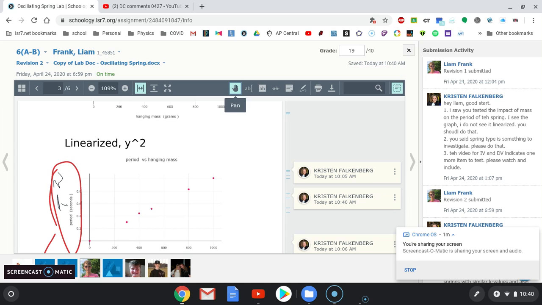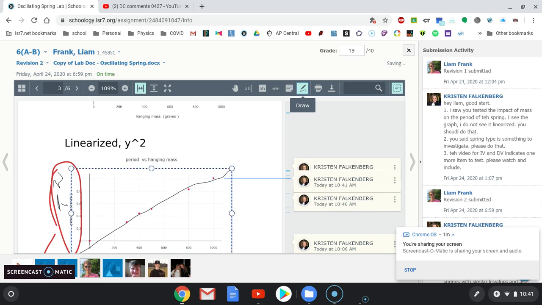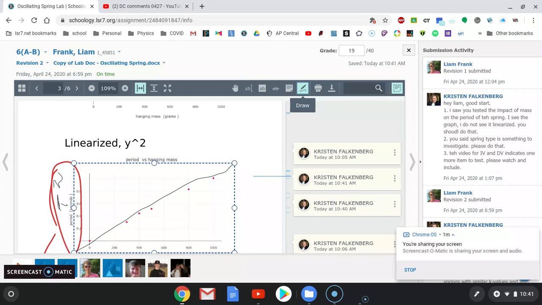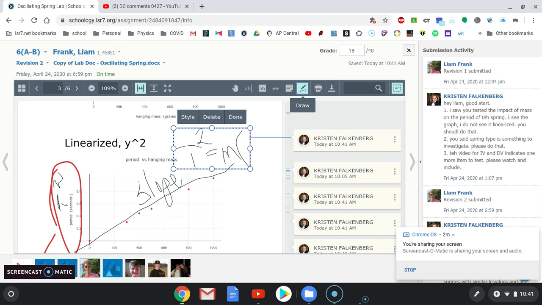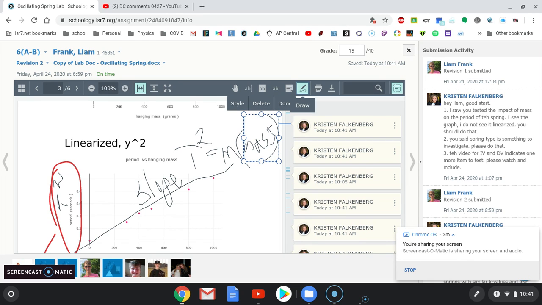Now, it does look linear from there, so you've got this linearized relationship. You should find that slope, and then you can get an equation. You have a period squared equals the slope times your mass. And I realize two m's make it a little different or weird. Usually that m is in a k value when we work with proportionality.